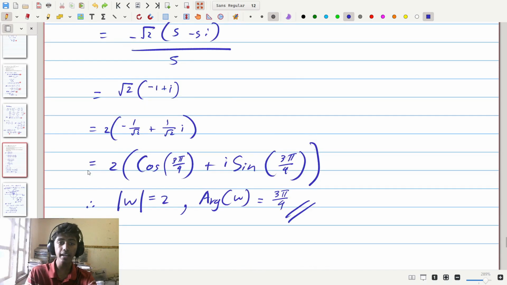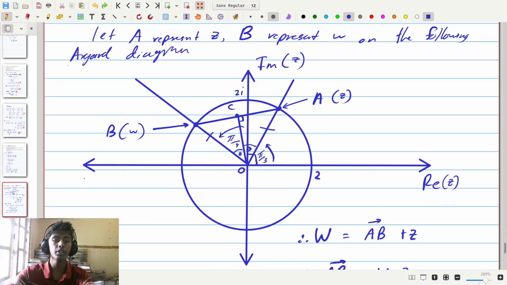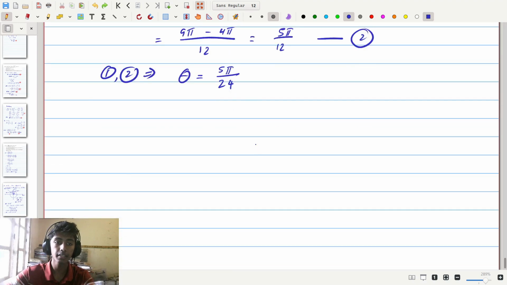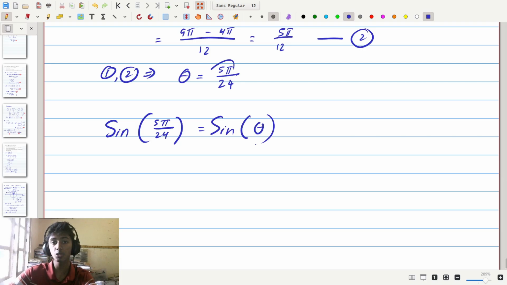So now, let's finally see where all of this links up. If this angle theta is equal to 5 pi by 24, and we consider the sine value of this angle, it is going to be equal to the opposite side, which is this side AC, divided by the hypotenuse, which in this case is OA. So from this we can see that the sine of 5 pi by 24, which is equal to the sine of theta, is equal to the side length AC divided by the side length OA.